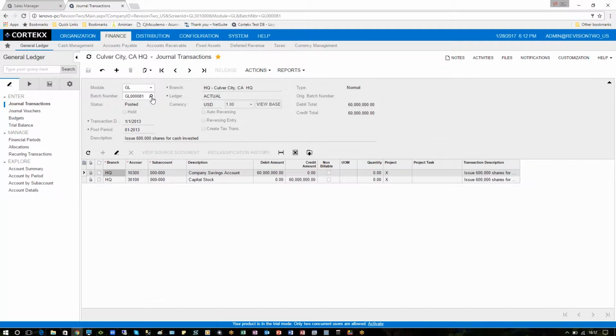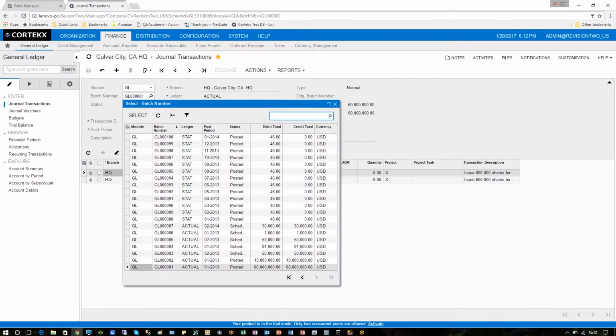The most important part of any screen is where we see the magnifying glass. This allows us to do a search. We can use this by clicking the magnifying glass itself or by hitting the field and pressing F3. F3 allows us to do a search on that particular screen to find a transaction.